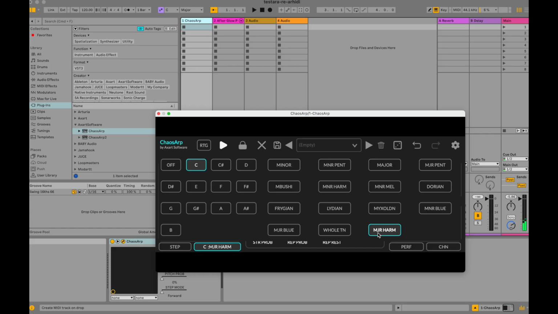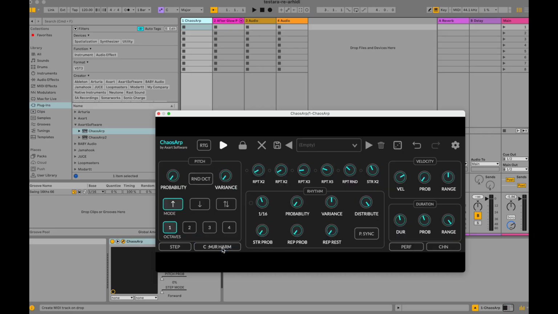Okay, yeah. So the last thing to note here is that because the scale or a mode can contain, or it's almost certain that it will contain, less than 12 pitches, there's the possibility that two pitches can map to one pitch in the new scale or mode. So you will get some notes repeating if you have, for example, an F and an F sharp. Quite often it maps to one pitch in the new scale.